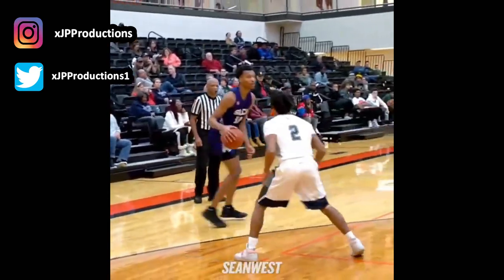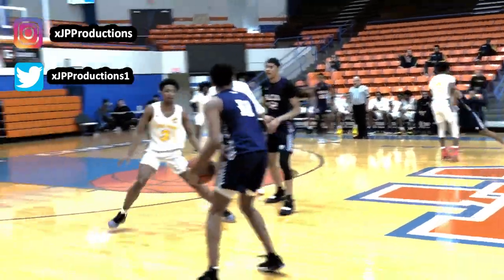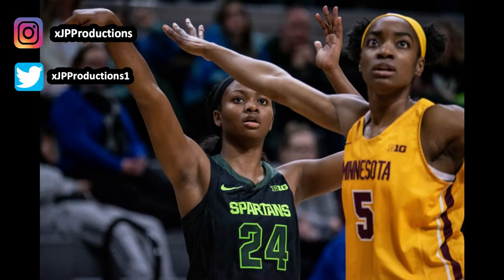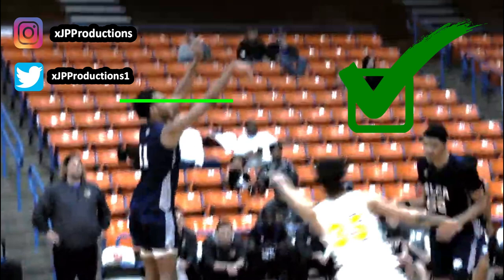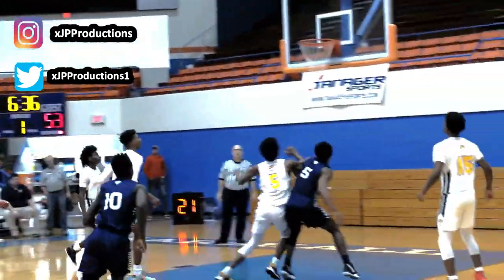Lastly, let's dive into his release. Overall Jayden's got a nice looking J, but I believe he can gain a bit more arc on his shot with this simple tip: keep his release high after the release of the ball. Now I'm not saying to hold your follow-through up like a robot, but notice how after his release he tends to bring his hand down slightly.